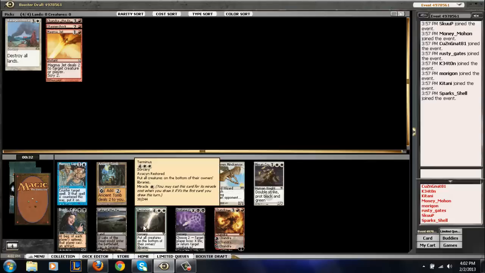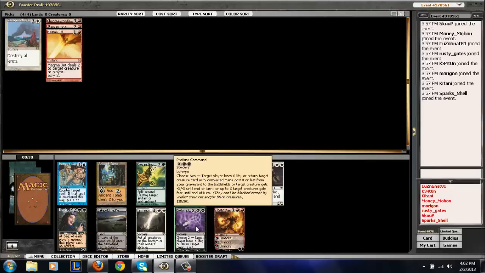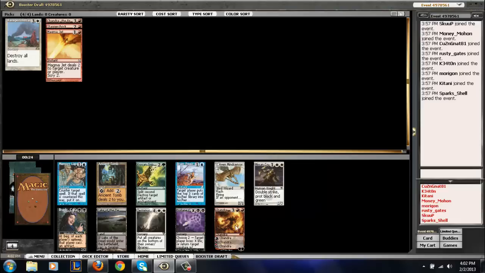There is a board wipe here and a Profane Command. I don't actually like Profane Command that much. It's a fine card. It's just pretty expensive for what it does. But I think the pick is just Chandra here.